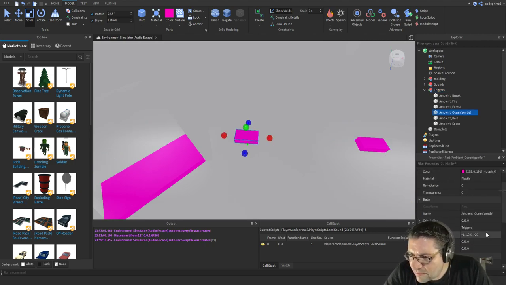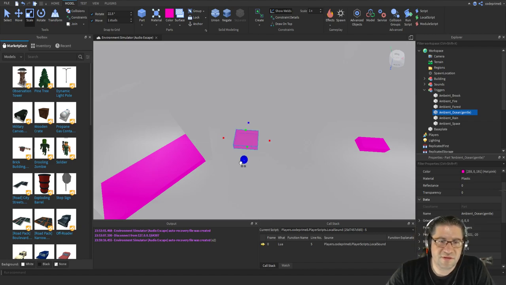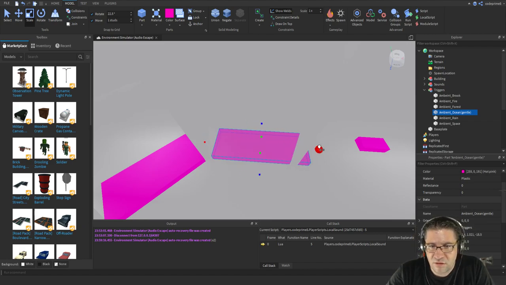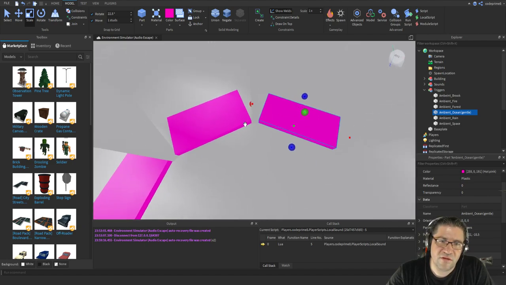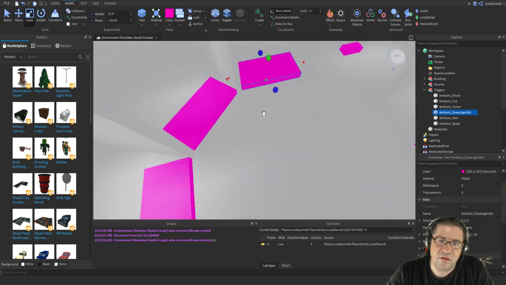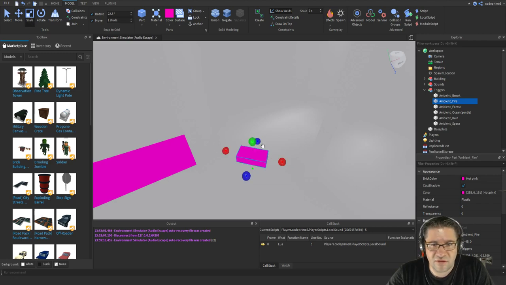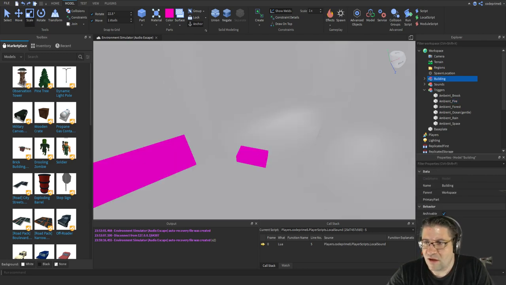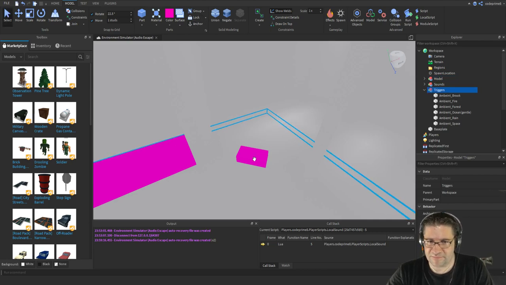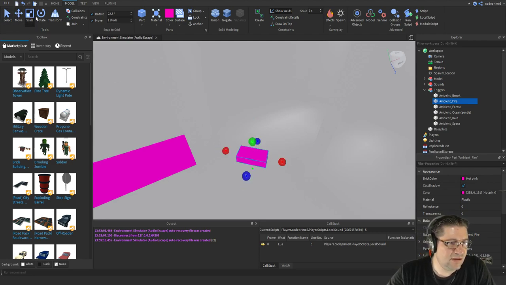Was this one off? Nope. It's got whole numbers, so this one should be good. There we are. Is it a little bit thinner? Alright. This one is an exact measurement as well. Nice. So now we'll move over here. Scale. Control C. I should really lock the building, shouldn't I? Can I lock the whole thing? I don't want to use that tool. I'm supposed to teach that tool, and I do not like it at all.